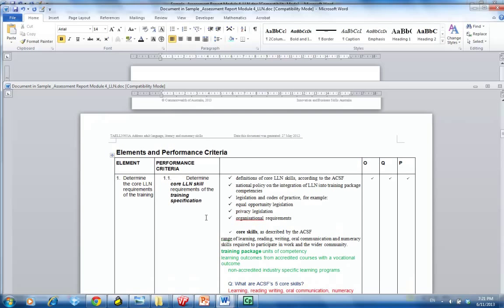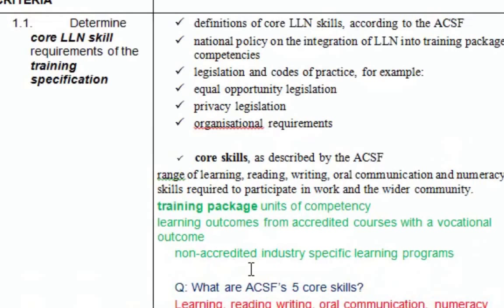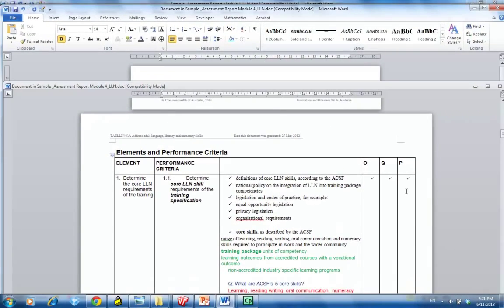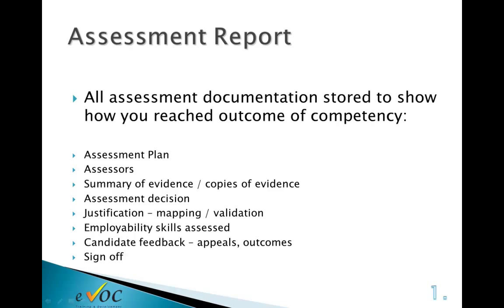So that's just a bit of an idea, and then we've gone quite detailed within each one. So you can see that we've really modified what was originally there in that training.gov.au Word version of that unit of competency. So it's very, very clear to an ASQA auditor or to any external or internal validation that we can thoroughly prove that we've met the components of the unit. And that's what we mean here about justification and mapping and validation.